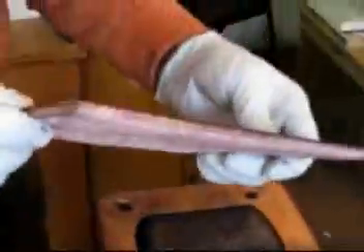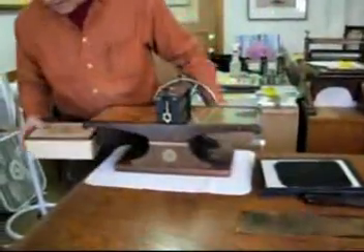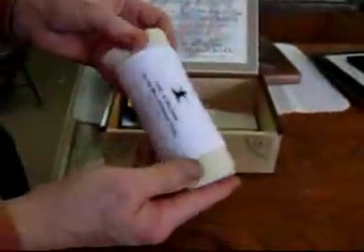The pad by the way is what I call a sticky pad. It's made of that kind of kitchen non-stick surface that you can buy in kitchen stores, and it's just stapled onto a piece of hard board. The press comes with blankets or felts in a box. This is the printmaker's kit that you get when you buy a mini half wood — it comes with new blankets. You also get a little book that tells about the birth of the press, a test plate, an owner's manual, a DVD that includes this video we're making right now, postcards, and an Allen wrench.